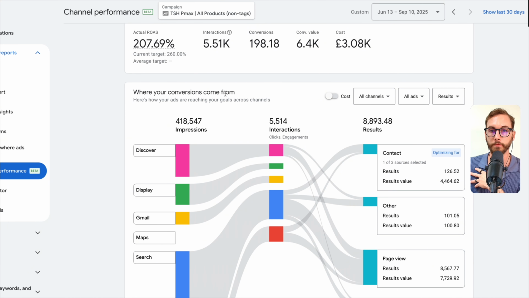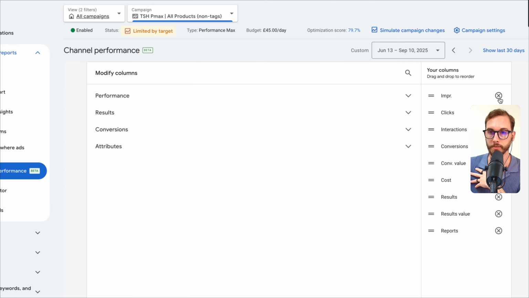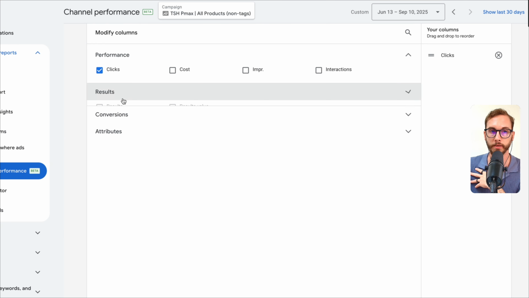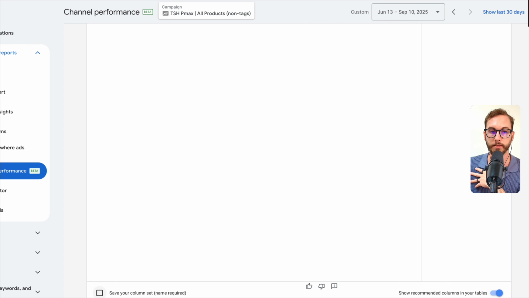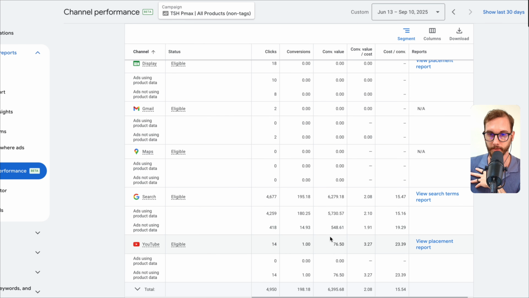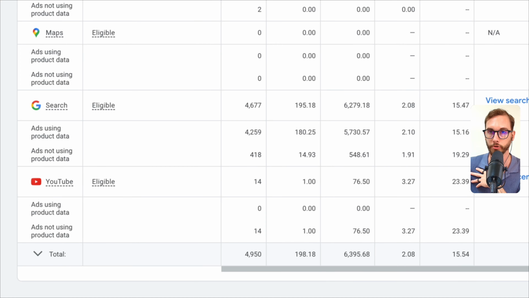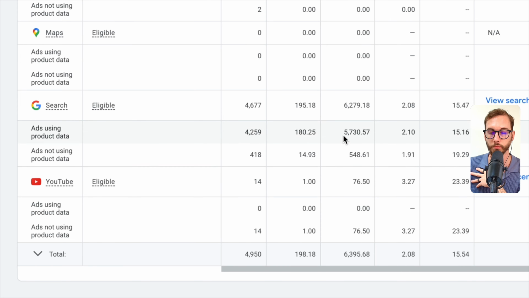Now, there's not a lot of differences for the actual channel performance in an e-commerce store. You might want to filter through those, what I said before. So we just exit these, scroll to the top, go clicks, and then we don't do results. I don't usually like it. And then these, and then click apply, and then have a look at this data. So we're making some money from YouTube. Not a lot though, only 1 conversion. Is that 90 days? It must be a fresh campaign, I think. Okay, so that's why it's low on data.